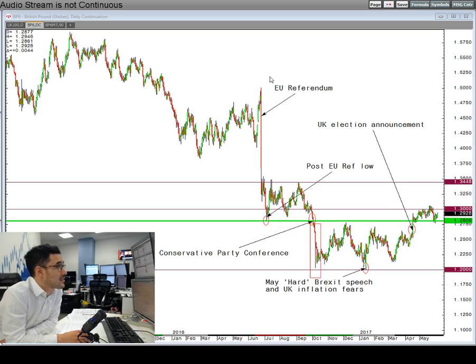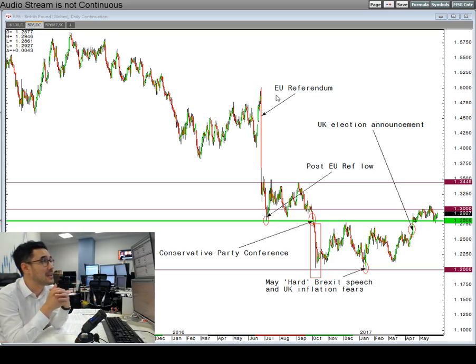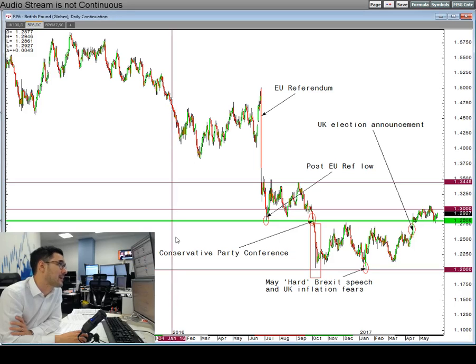Obviously that center of my chart was one of the biggest down days we've ever had for the sterling currency. That was because the market was very much mispriced, if you like, for the outcome to leave the EU. The market was very much positioned, I would say, by a percentage probability, probably 90-10, and hence the reason why the reaction was so aggressive to the downside, because at that point in time, if you were looking at sterling year to date, because if you look at 2016, if I was to measure that up here with this vertical line, then actually this was a year-to-date high we were trading at the moment the polling booths closed.